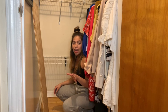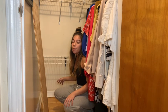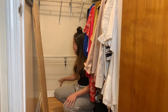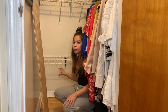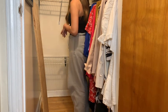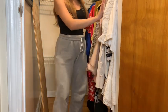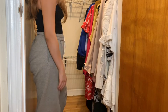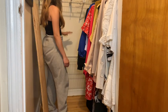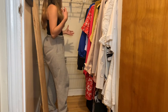Because right now I was keeping a bin of shoes I don't wear at the bottom, and then all the shoes that I do wear at the top, and it just still wasn't enough space. So I think doing that is going to give me more space to organize my shoes and not always have them be a mess. So obviously here I'm going to continue to keep this hanging, and now I just have to figure out, once the wood goes up, I'm not really quite sure how I'm going to organize what, like where I'm putting what.